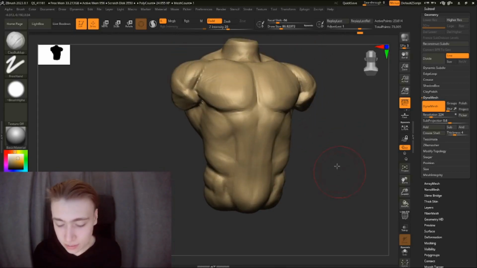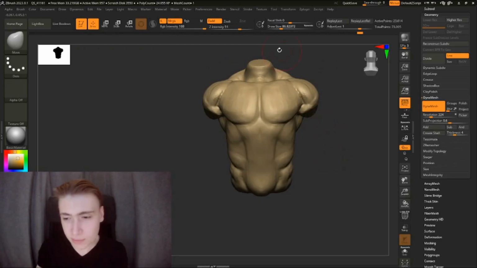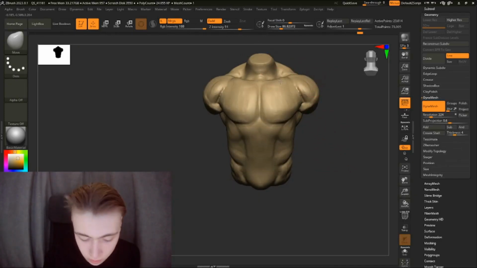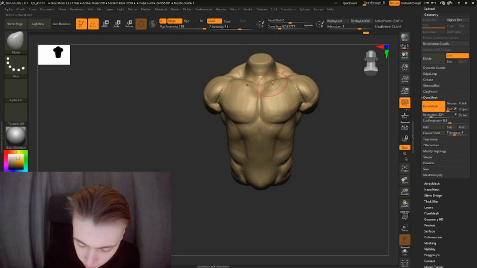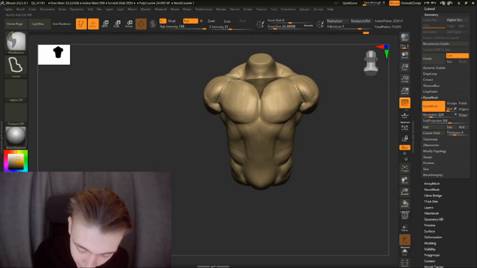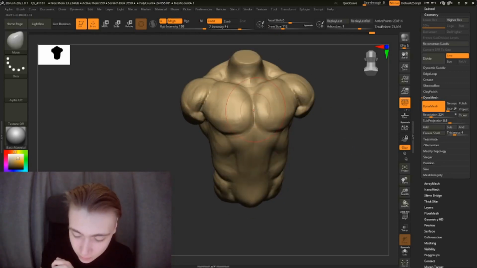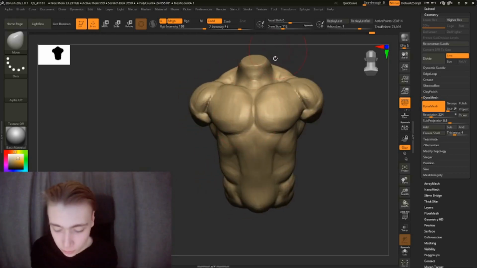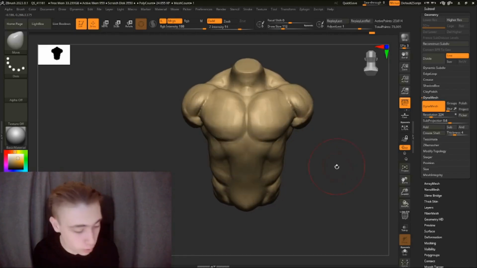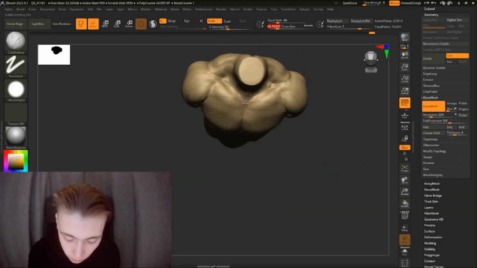And then let's just fix these shapes a little bit more, I would say, at least. So, something like this, pushing this downwards, making sure that this is not a completely straight line here, it actually goes a little bit more like this. Let me show you, something like that. You see, you get this triangular shape here. The same thing goes for the bottom part as well. I'm just looking and trying to see what I can improve. And then here, the clavicle, of course.